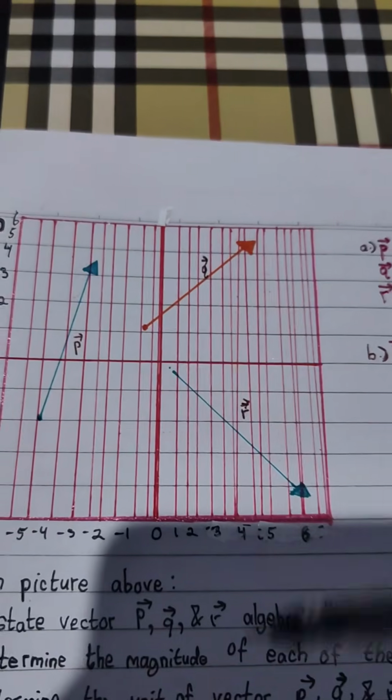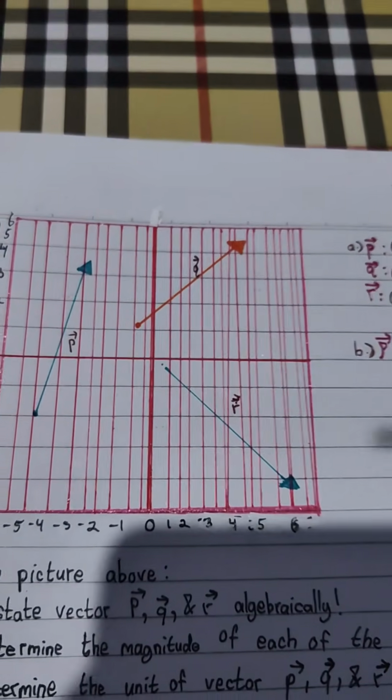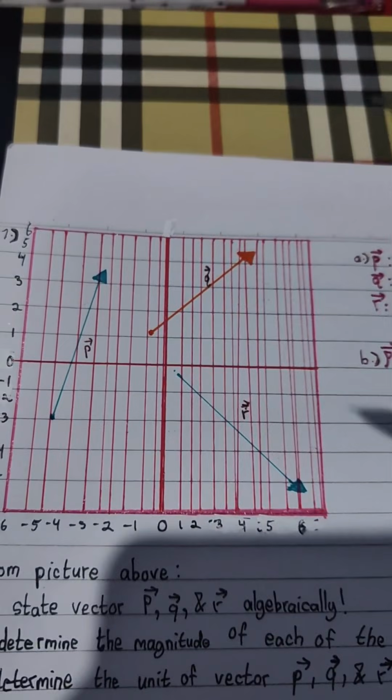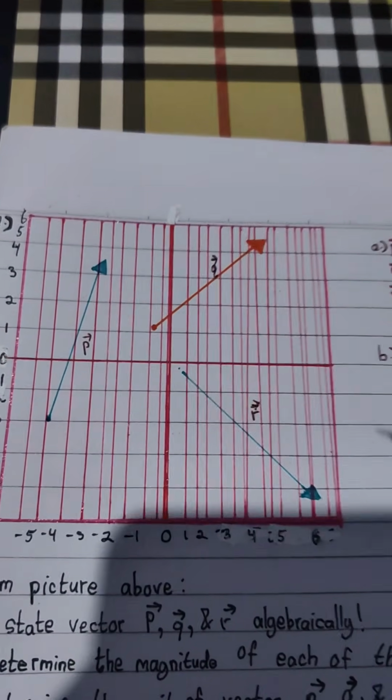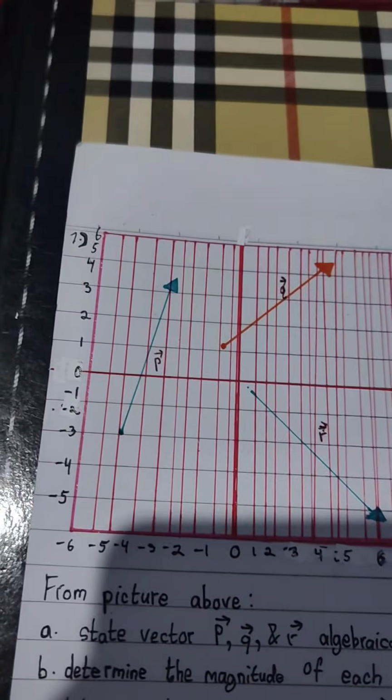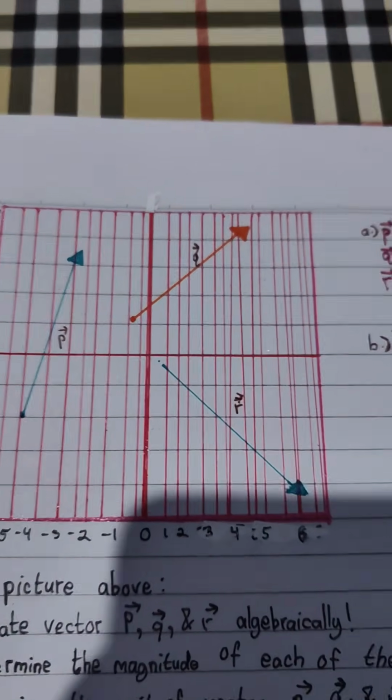Simply just look at the axis Y and X. If it's from left and below, it is considered minus, but if it's from right and above, it's considered as positive.